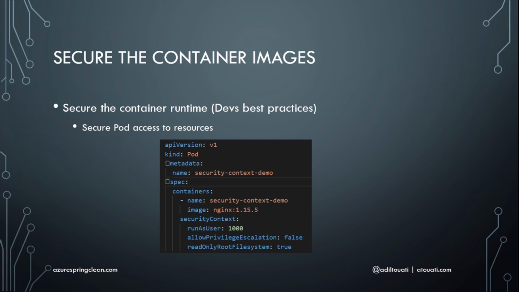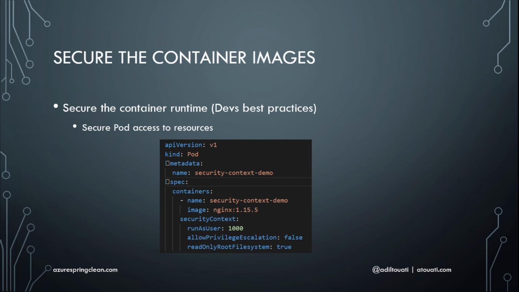SELinux labels is another option, which is a Linux kernel security module that lets you define access policies for services, processes, and file system access. Again, you can use this to assign the least number of privileges needed. In the diagram, you can see an example of leveraging those security contexts.